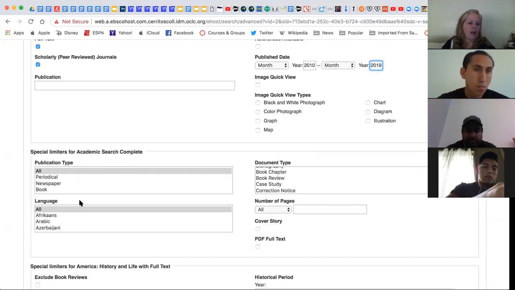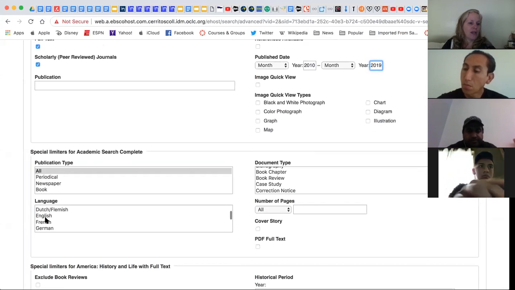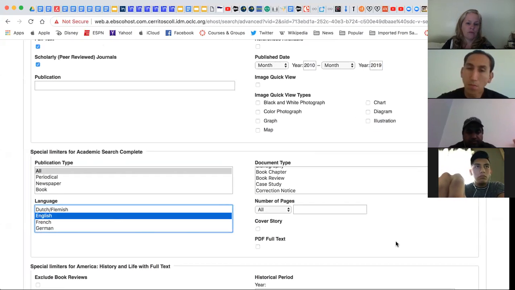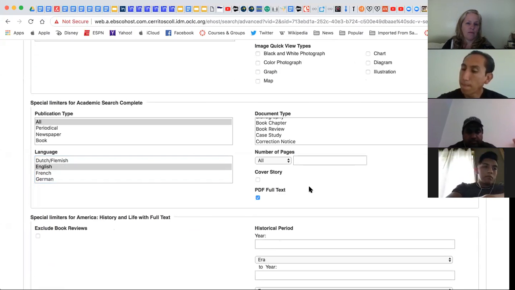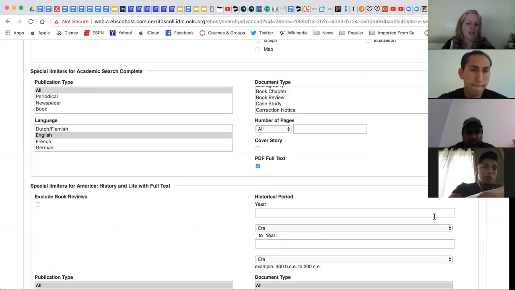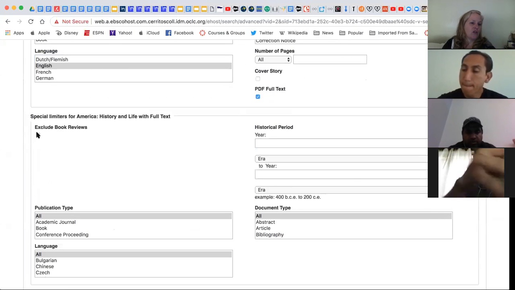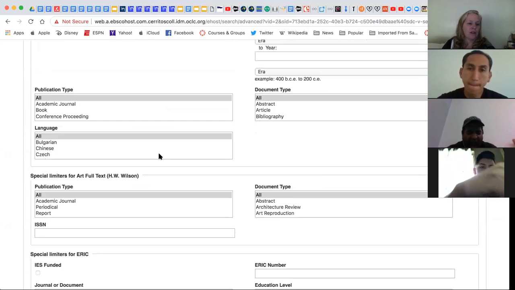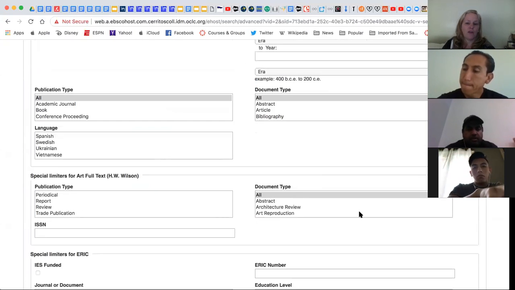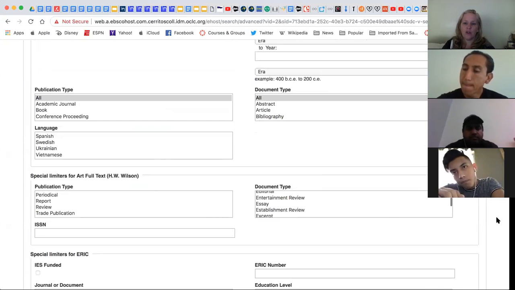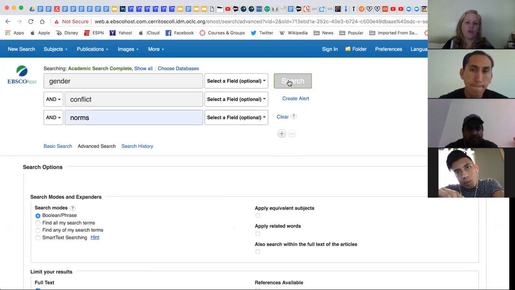I'm going to limit it to English. Again, I want it to be PDF. And I'm going to exclude book reviews. I could choose all these different things here if I wanted to, but I'm now going to go to search.